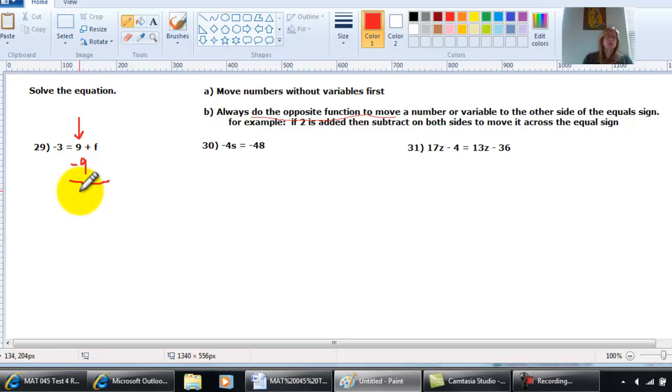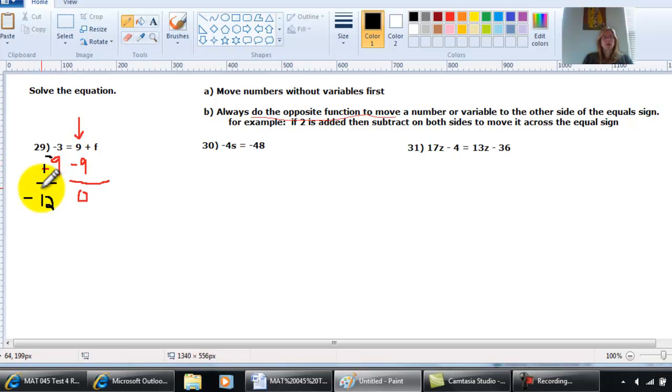So then on this side you would have a 0, and you subtract 9 here. Well, this isn't normal subtraction. You have a negative integer, so you have to do the rules for integers. You don't just subtract. You change all your subtraction when you're using integers to addition, and that means you add the opposite. You have to change 9 to its opposite. So now you have -3 plus -9, which is -12.